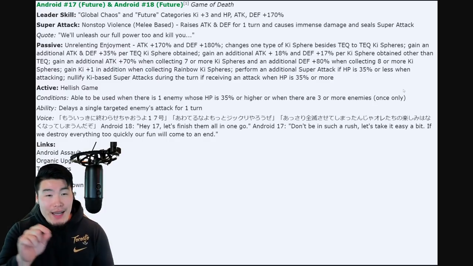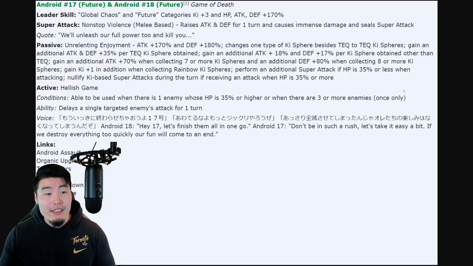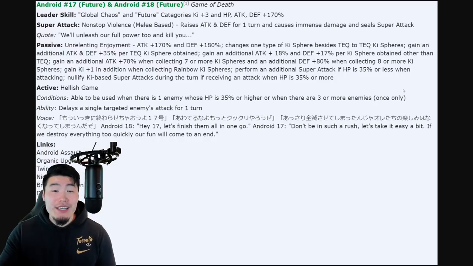Super Attack, Nonstop Violence, which is melee-based, raises Attack and Defense for one turn, causes immense damage, and seals enemy Super Attack. And the passive is Unrelenting Enjoyment, Attack plus 170%, and Defense plus 180%. So already off to a pretty good start, because since they get that big defense boost unconditionally, they will be a pretty viable first slot unit.